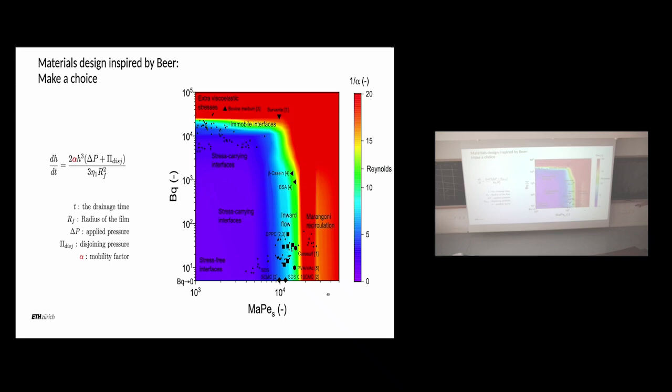If I have a certain Marangoni number and I increase the Boussinesq number a bit, there are no synergistic effects, right? This is because of the nature of the flow in the thin film. So you have this zone of death, and mixing things to get a desired foam stability won't work. You really need to go to high Boussinesq or high Marangoni. It's multiplied here with the Péclet number to get realistic scales. Red means stable films, blue means unstable films.